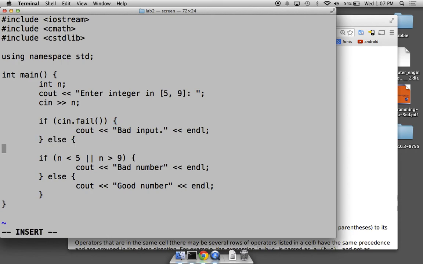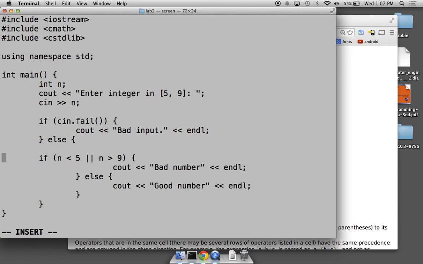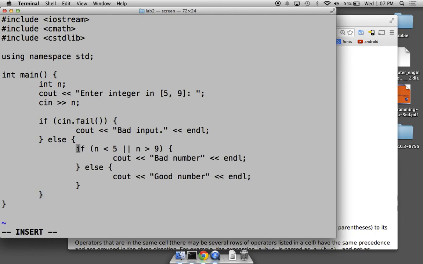Let's do this. See that? So if cin failed, then we say bad input, else it's a good input, and we give our response.